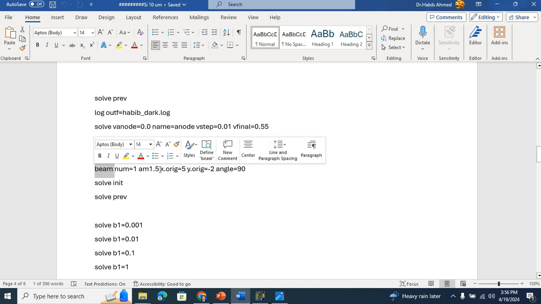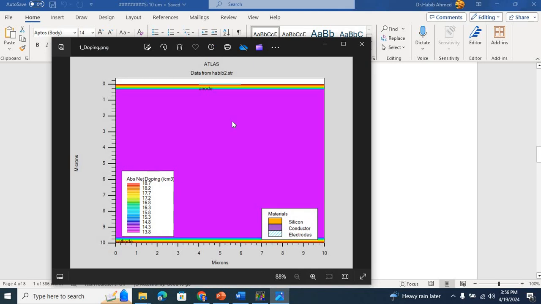Then we say that this beam originates at 5 micrometers along the x direction and minus 2 micrometers along the y direction at an angle of 90 degrees. So we are introducing a beam in the center and slightly above the top surface of the structure.